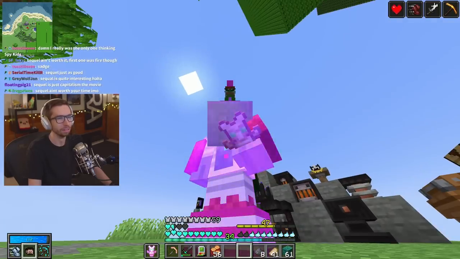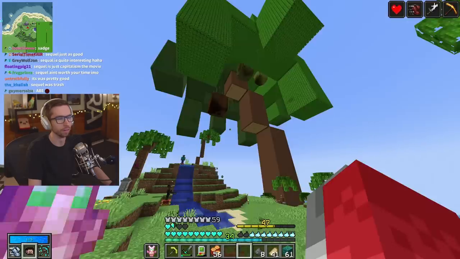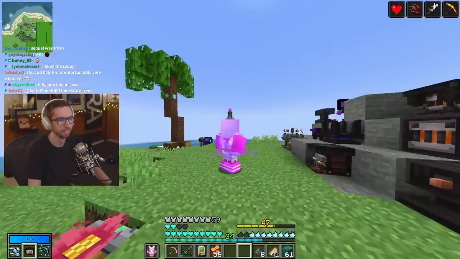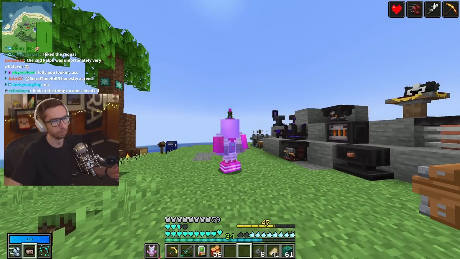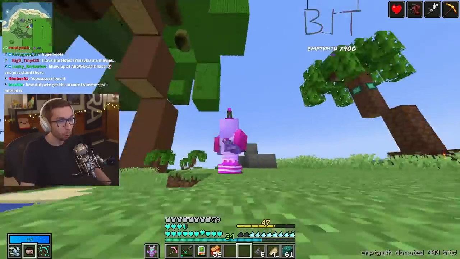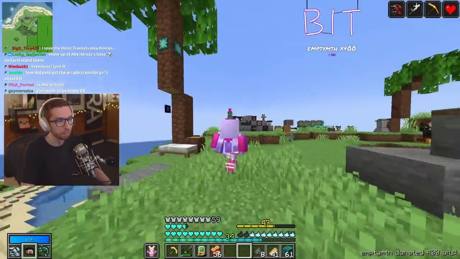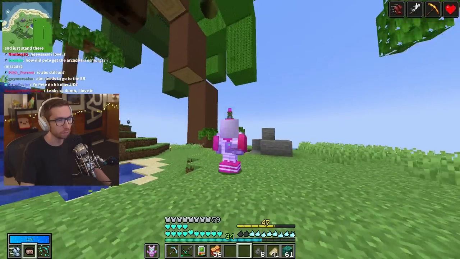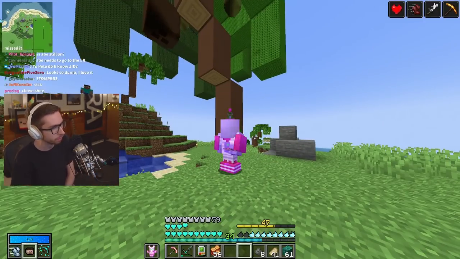Dude, I don't know if Abe's feeling very good. I wanna be honest. Lollipop looking ass? Bro, look at the size of my feet! What are those? Oh, I got the clown shoes on! What the fuck? I'm a size 17!